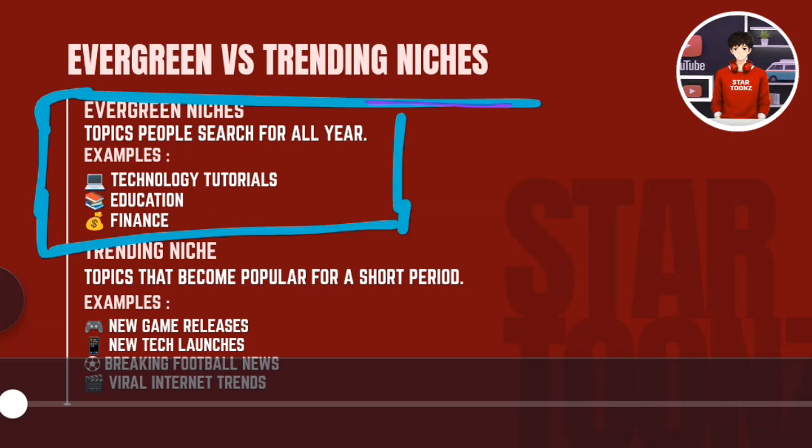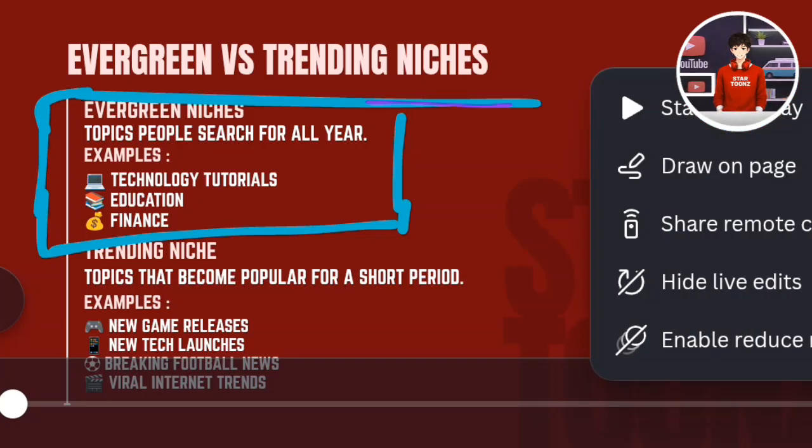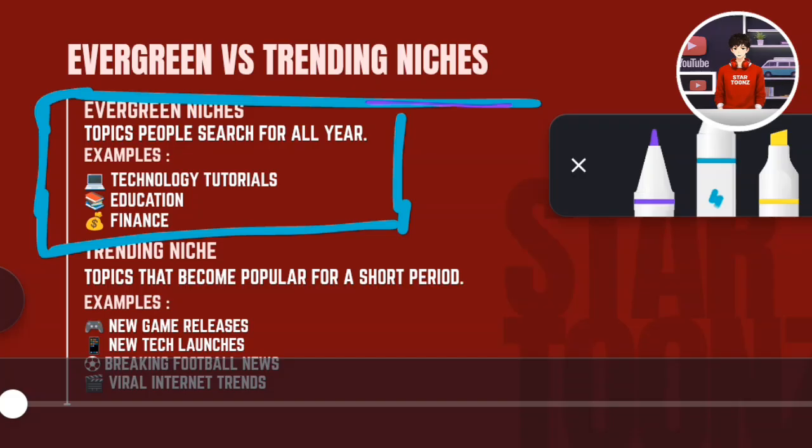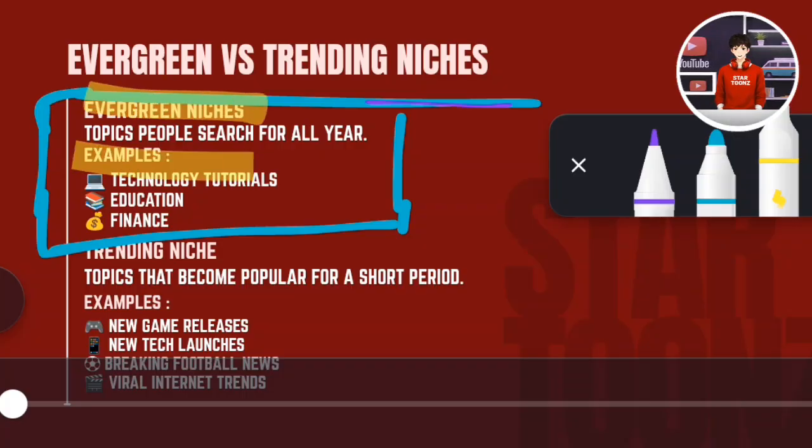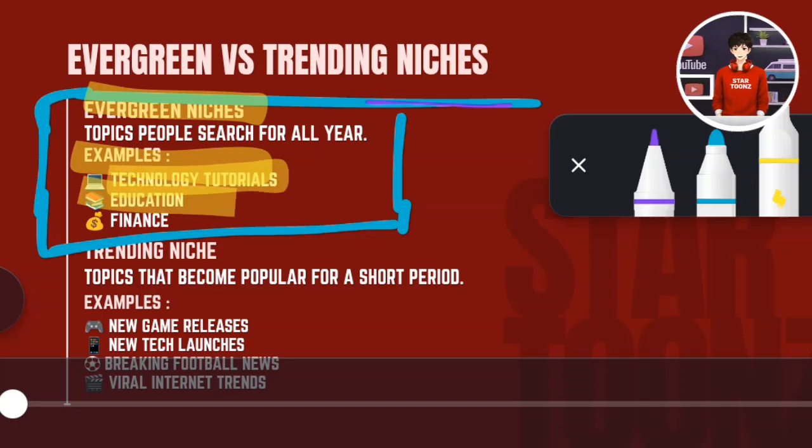This is why smart creators use a balanced strategy. Think of evergreen content as your house. Think of trending content as decorations. The house comes first. Without the house, decorations don't matter. For example, if you run a football channel, evergreen content: football tactics, football history, training tips, greatest players.